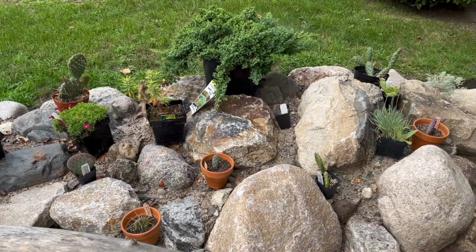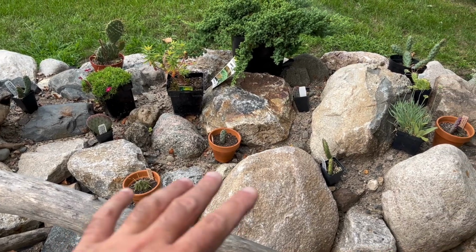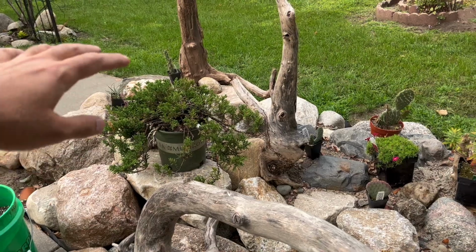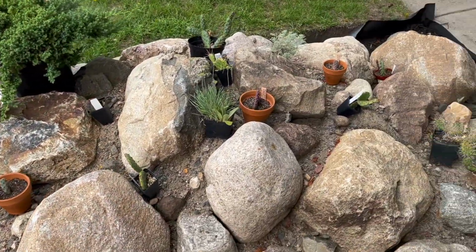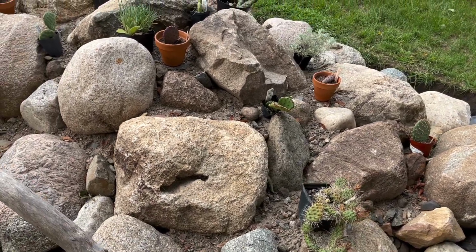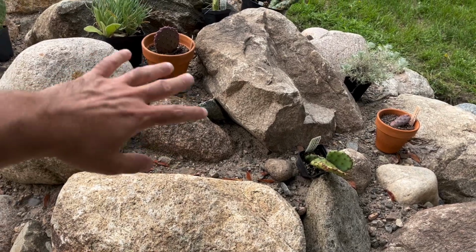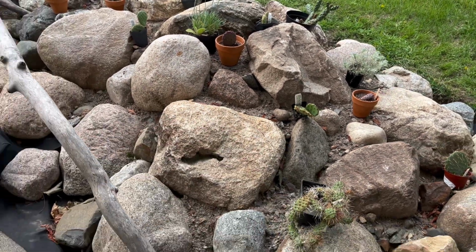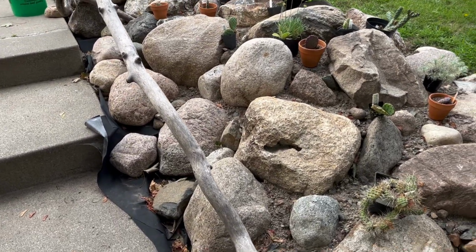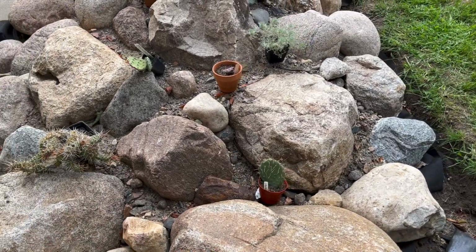One thing to think about is up top in front, this area, you want the shorter plants. In the back here is better for taller plants. And then on the hill here, you can do either. I prefer a taller plant in some place like this because it's going to grow up and kind of be even and continue the mound. So that's something to think about. So you can see here, this guy, that phaeacantha is going to grow pretty big.